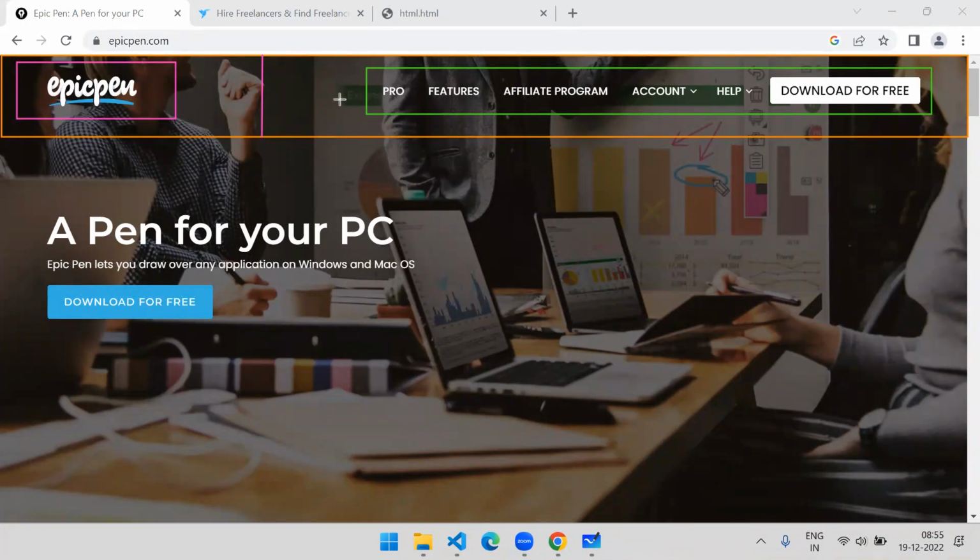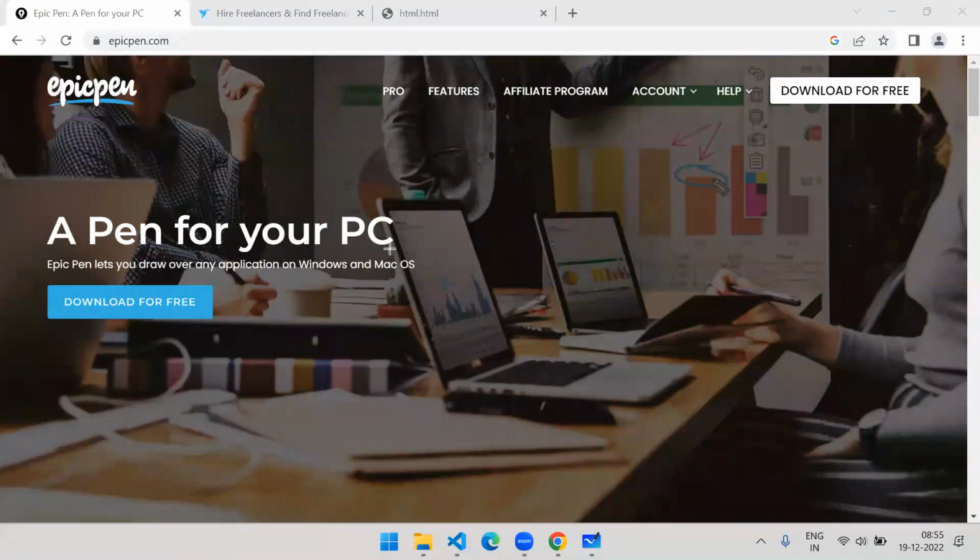An element is nothing but any content in HTML. Now I want to start with this logo. I want this logo on my page. I can Google it, or I can take the reference directly from any page. I will not take this logo directly.